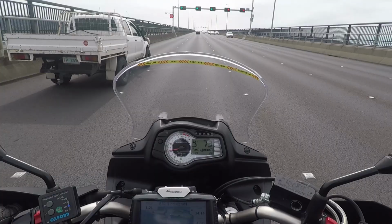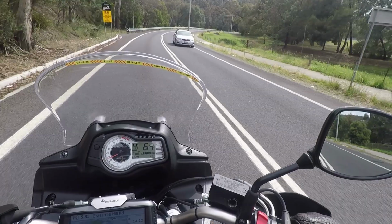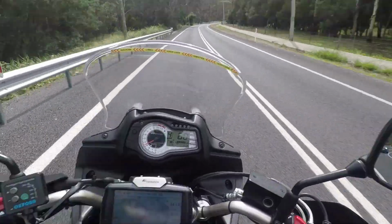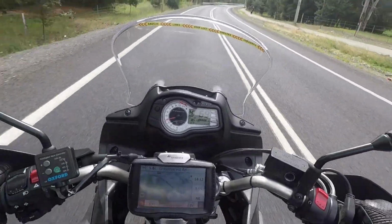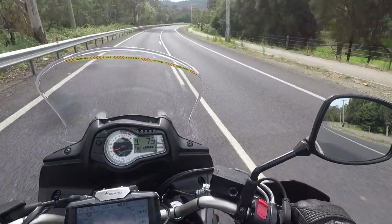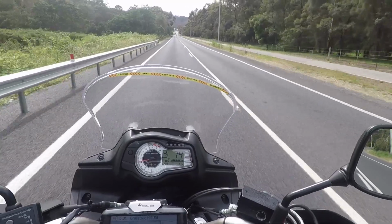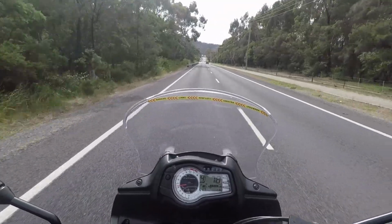Absolutely beautiful. Right, I'm now on my way to Richmond, which has quite a history, which I can tell you more about later. But regardless of that, Richmond's on the way, and I want to stop off for some provisions, because there's not going to be a huge amount of food and other options along the way. But as you can see from the countryside, apart from the wind, I'm finding it a lot windier than I thought it would be. But the views, very mountainous and just typical of Tasmania.